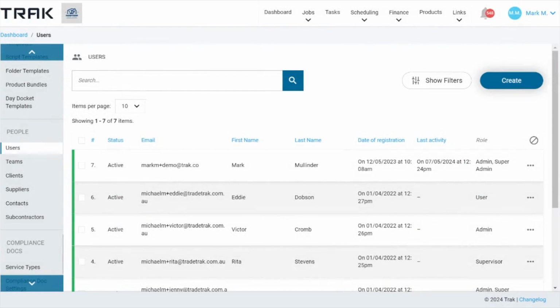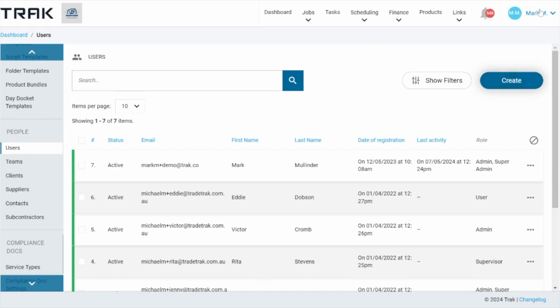The first thing I should note with SMS is that it is a charge. SMS is 10 cents each. Okay, so it is up to you whether or not you want to use it. It can be turned on and off at user level to suit your business needs. The next piece I want to talk about with SMS is our general SMS settings.